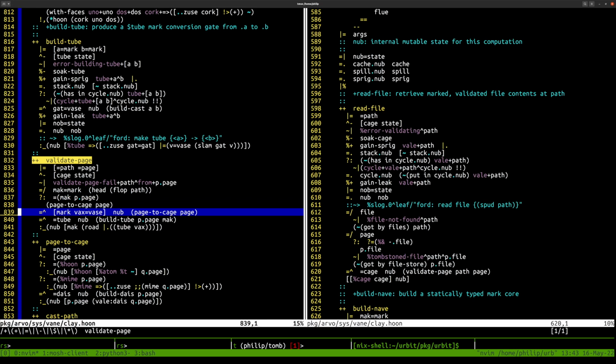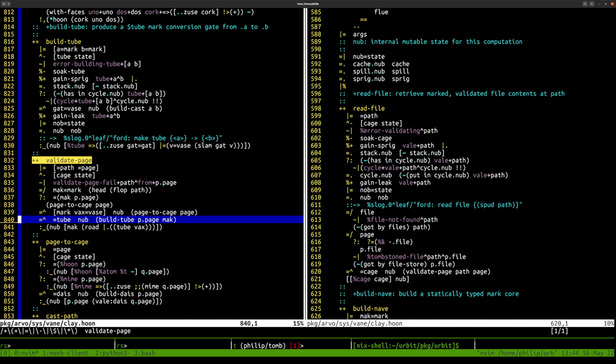And then we also build the converter function, which converts from the mark that's in the page that we're storing to the mark of the name of the file, the last element of the file.